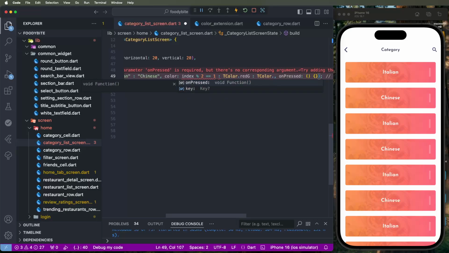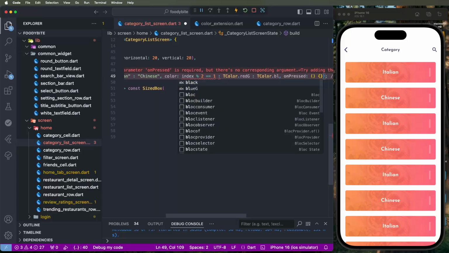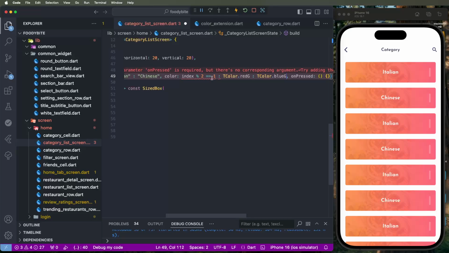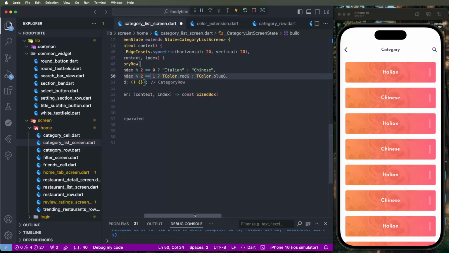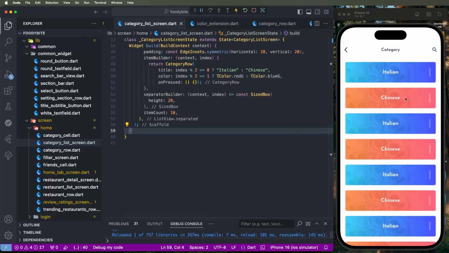We need to set here the blue gradient colors. Here question mark double equal to, and fix this here, save here, and change this here the colors like here. So need to changing these colors.